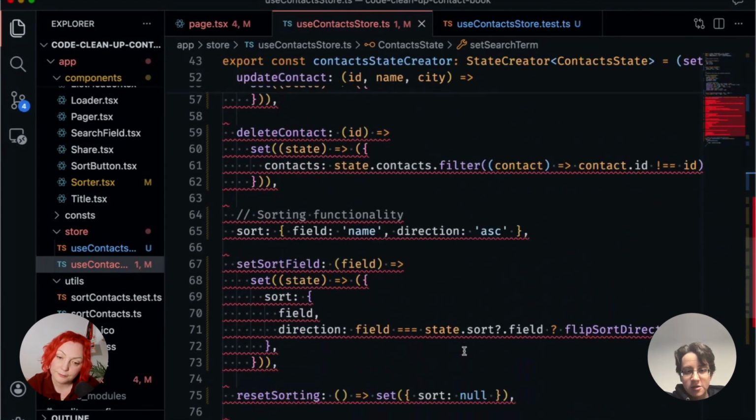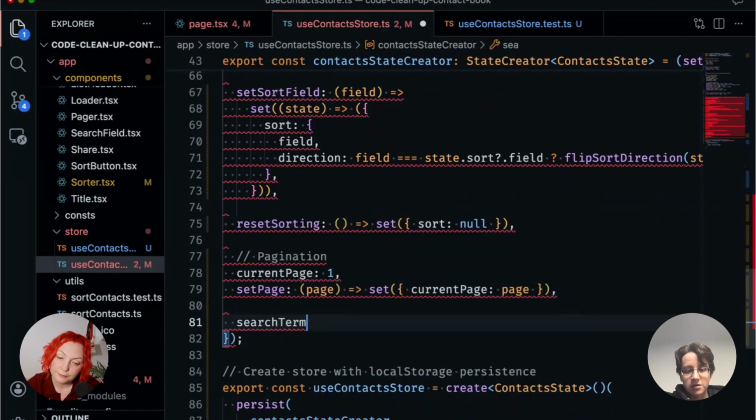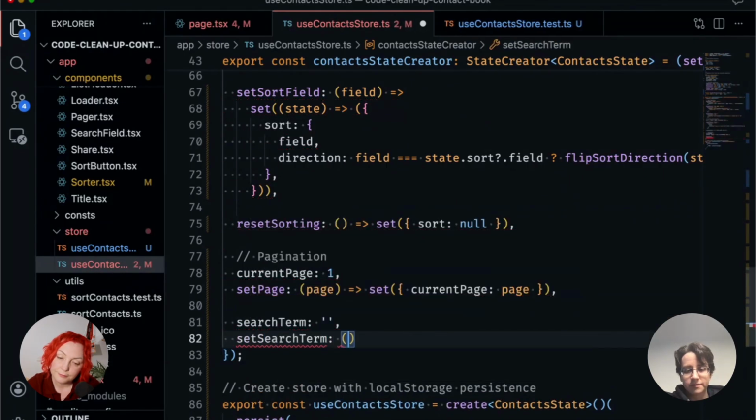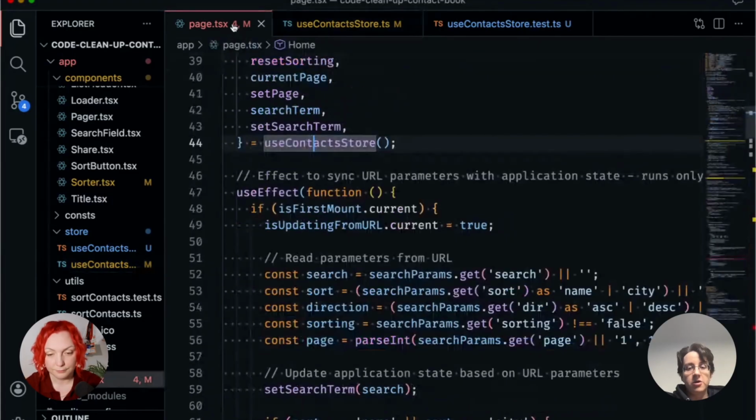And here we also need to set this: searchTerm as an empty string, and setSearchTerm. So we basically moved the same thing with the same signature from the local state to the store.